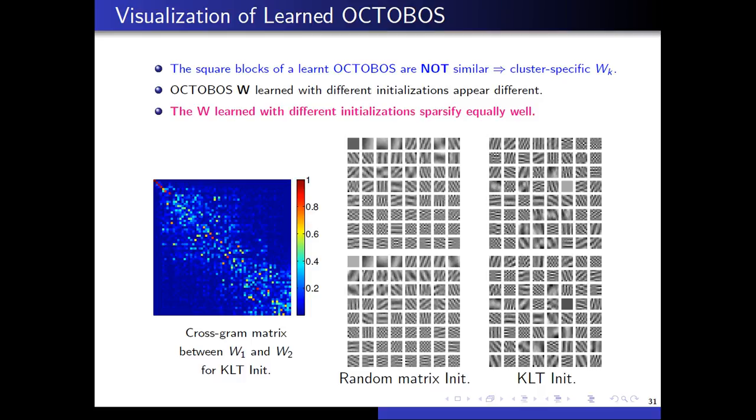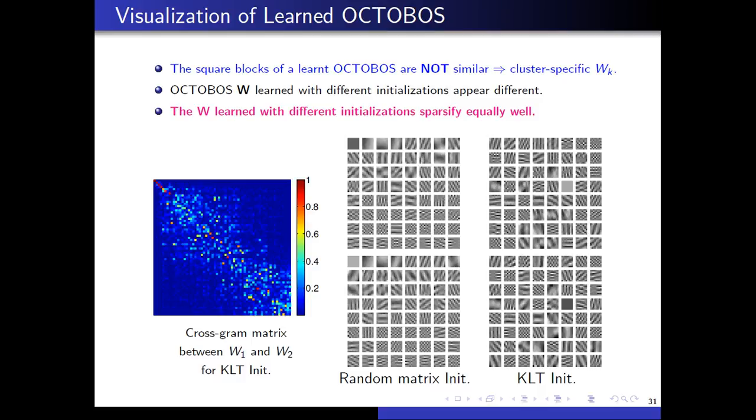Okay, so what do I mean by works? So we applied it to the case of Barbara with just two different transforms. So essentially each transform learned on a different subset of patches from Barbara, and we got two different transforms here. This is initializing by random matrices. This is initializing by the PCA. So we learned different transforms. They sparsify equally well. These two transforms are different because they correspond to different subsets of patches.